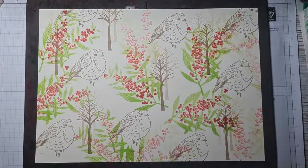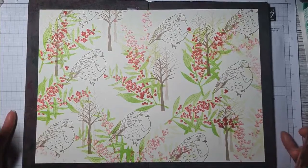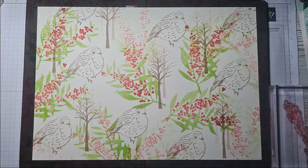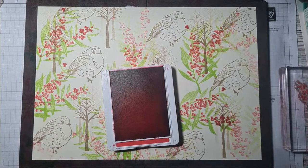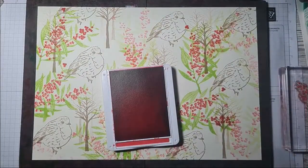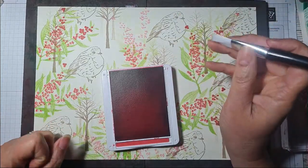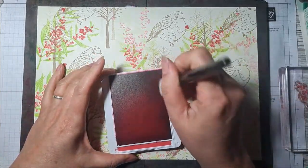So just going to put some extra colour. Right. I think that's rather pretty. I quite like that. Okay. Now I wanted to, as I said, have a little brush on. Now I'm just going to remind myself where the red is. I know this might sound silly, but you know when you're so familiar with something that you think you know exactly how it looks, and then you go and colour it and then it's like, oh no, I got it wrong. Okay, so the red part of the robin is that section there. I'm wondering whether to use a slightly smaller brush or just to have a go. I might just try it over here.